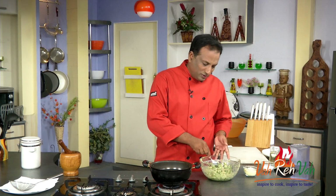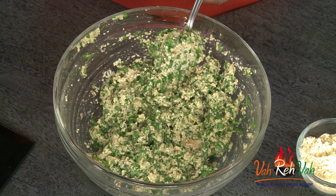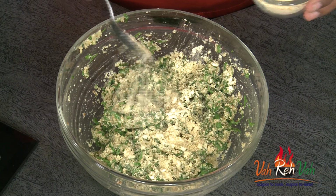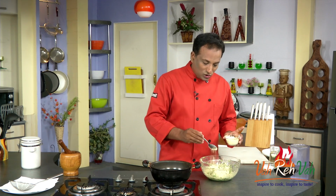This mixture is pretty good and you can make vada with this mixture. But a lot of people who are just starting cooking will have a little problem, because if you don't squeeze out the moisture from the bread as well as the broken wheat, you will have oil absorbed by these vadas. So you can try making one, but the best way to get these vadas perfect is by adding a little bit of chickpea flour. This chickpea flour will give a very good binding for this mixture and also your vadas will come out perfect.